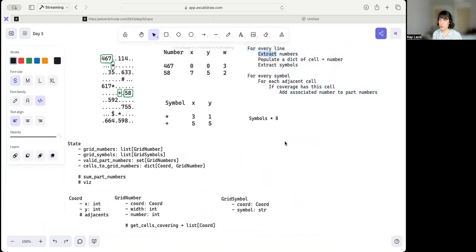Can we extract the numbers yet? No. So we need a parse line.